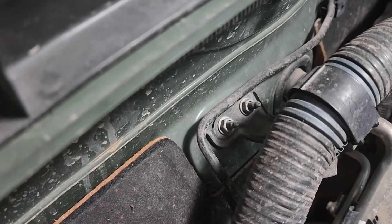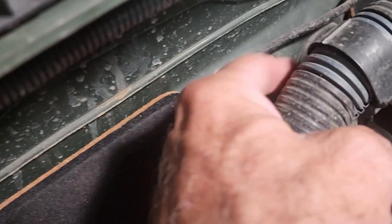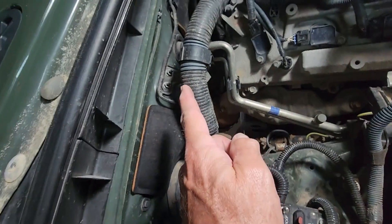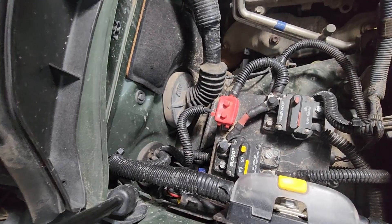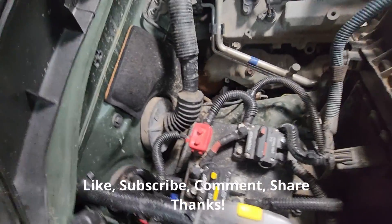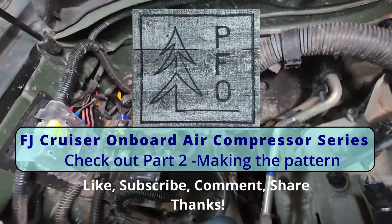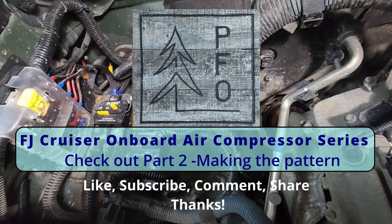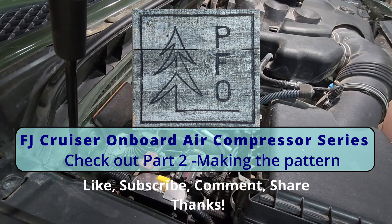Down here on the firewall, I see a couple of studs pointing up that already have a nut and a bracket on them. So this would give me one, two, three, and then four back here. Those are pretty widely spaced, so those would start to look like sufficient support for a shelf. My next step is going to be to get a piece of cardboard and start making a mock-up with the size and roughly the bends I need to reach out and take advantage of those four different mounting points. I'll get together some cardboard and come back and start bending to see where we go from there.